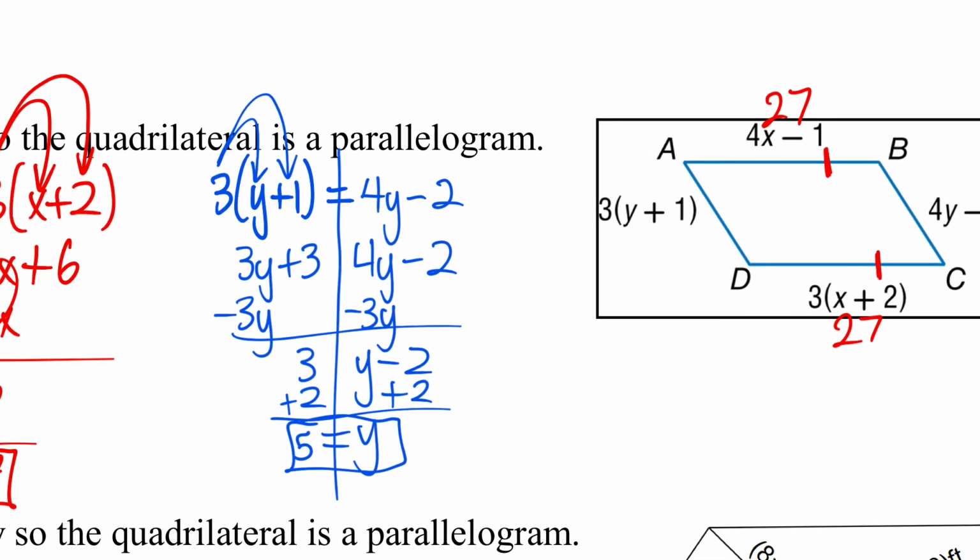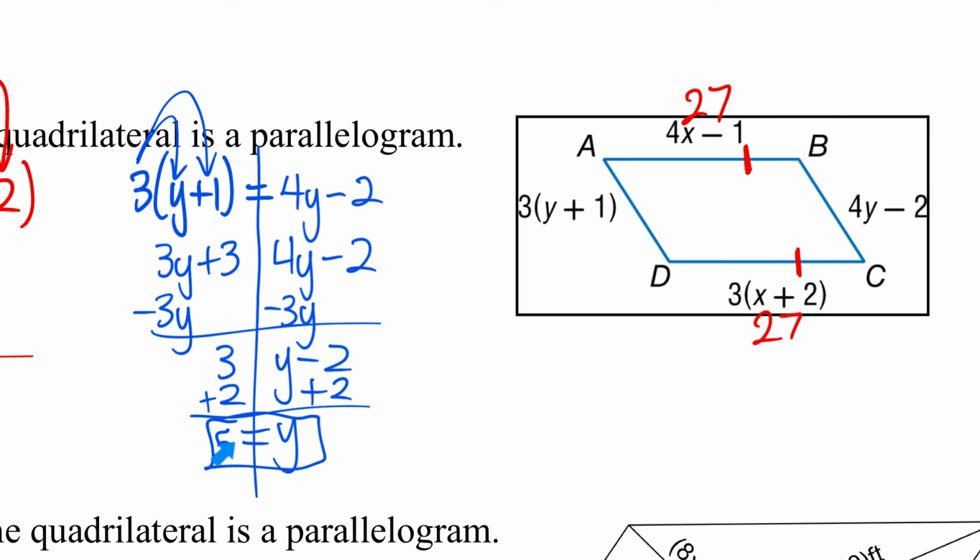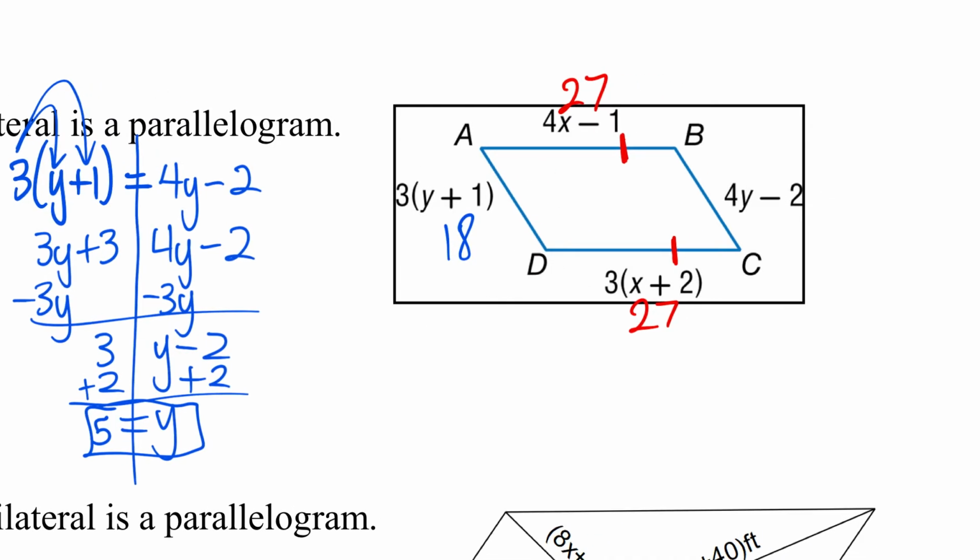So let's plug that back in to make sure that that does balance this out. So if I take 5 and plug in here, what's 5 plus 1? 6. And 3 times 6 is 18. And then if I plug in that 5 here, what's 4 times 5? 20. And 20 minus 2 is 18. So that does make this side congruent to this side. Okay, so which condition does that fit into then? Number 1. Fits into the first condition, right? Because we see now that this side is congruent to this side and that this side is congruent to this side. That's the first condition.